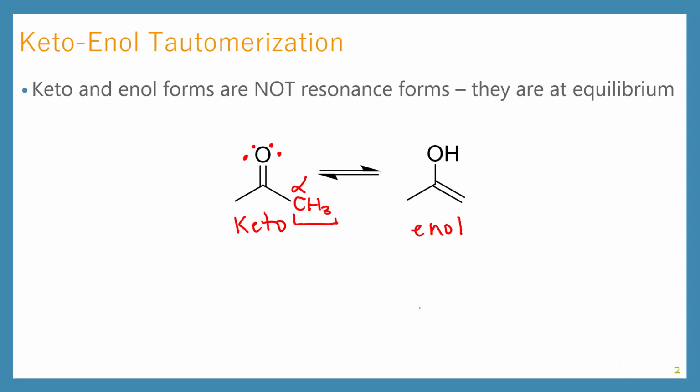Looking at the enol form, we can see very clearly that we no longer have a carbonyl, so we can tell that has changed. But looking at what used to be our alpha carbon, we can see that this is now a CH2 group. So the hydrogen that used to live here is now more or less up here. That's not exactly how it happens mechanistically. We're going to look at the mechanism on the next slide. But if you're just comparing these two isomers of each other, you can see that that's where the difference is. So bonds have been made and broken in order to get from the keto form to the enol form and vice versa.